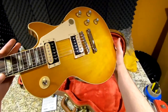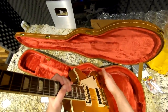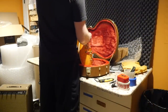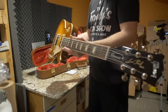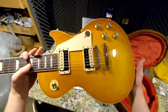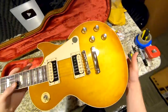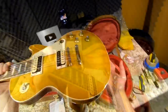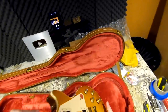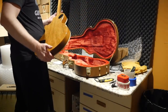I picked this up for somebody looking for a deal on a Les Paul Classic. A lot of people tell me the Classics are just like the 50s/60s Les Paul Standards but cheaper with fancier tuning options — I would not fully agree. The Classics are nice, but they don't feel anywhere near as nice as the 50s/60s Les Paul Standards. If you don't need fancy electronics, I heavily suggest going for a 50s or 60s Standard. The Classics have slightly thinner neck profiles and don't quite look as historic. You can also pick up Classics cheaper used, but in the new department I think you're better off going for a Standard.